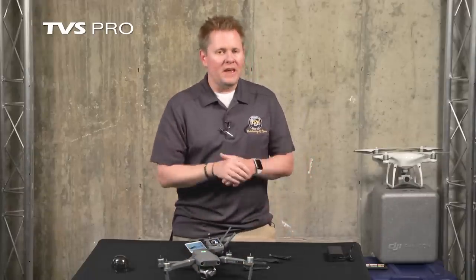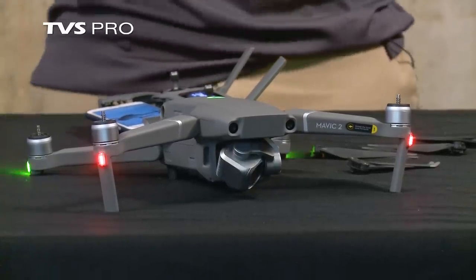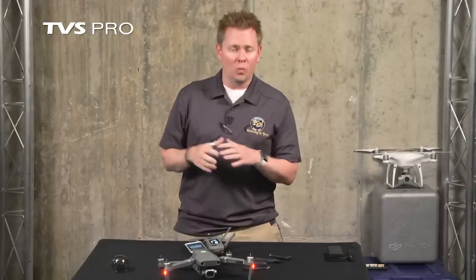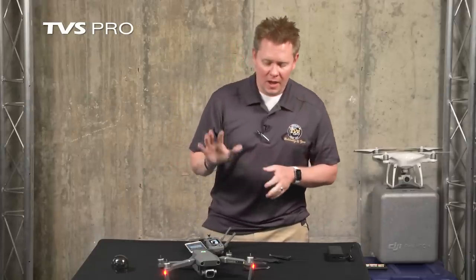The gimbal does a very different dance. It pings to one side and pings to the other side. And in past systems, when the gimbal did that, you thought it was broken, and likely it was. That's not the case on this one. It's supposed to do that.